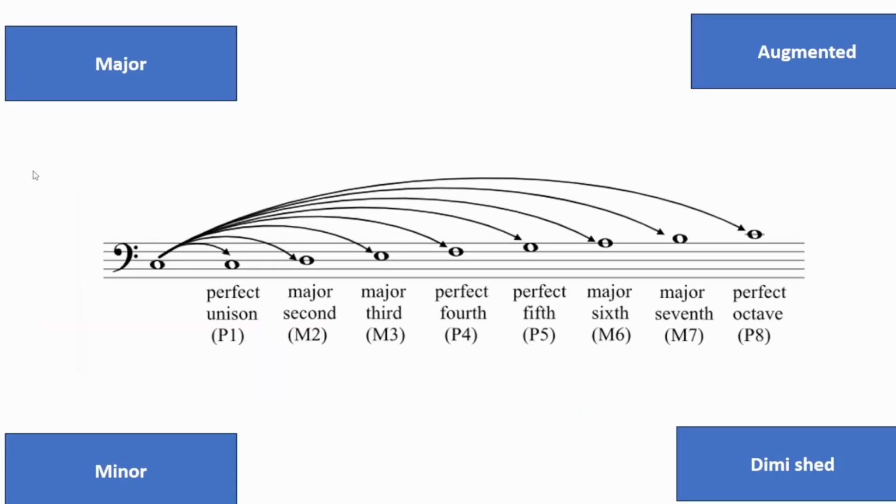There are four types of intervals: major, minor, augmented, and diminished. These are useful as they help us form different types of triads. A major interval depends on the distance between the original interval. It depends on the whole steps and half steps. A whole step is two half steps. For example, C to D is a whole step, E to F is a half step.